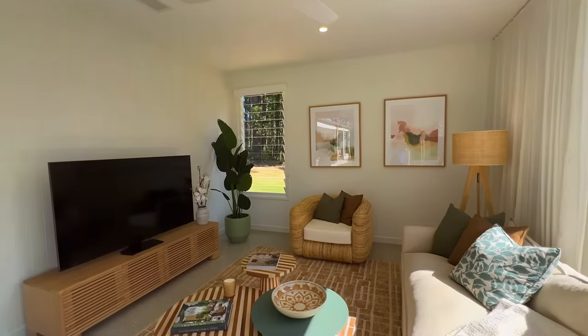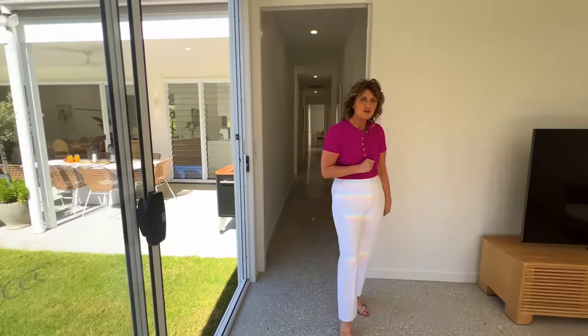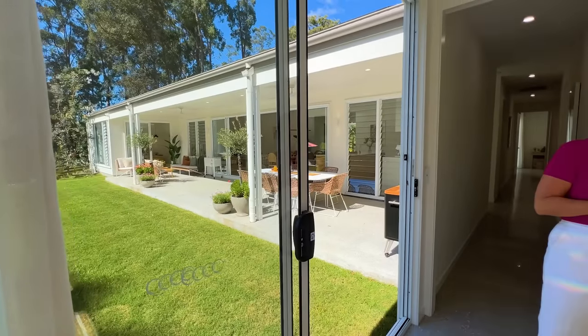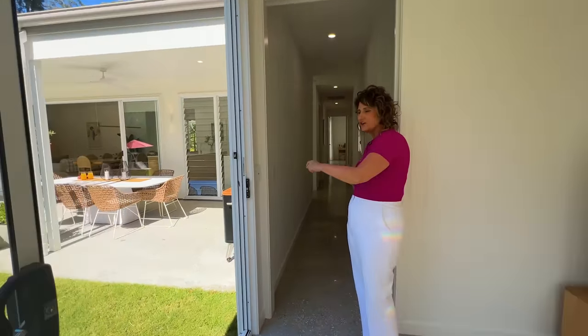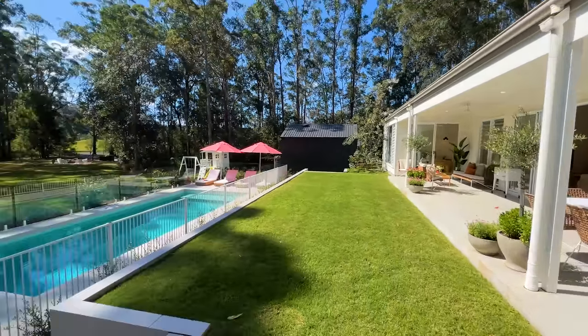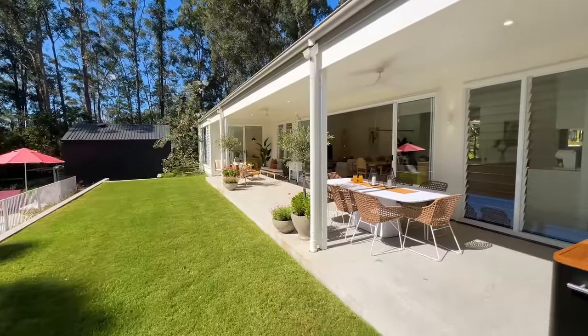You can see here a large television — everything's here so you can enjoy whatever you like to watch, but also keep that aspect to the outside. If you've got kids, they can be in the pool and you can still be enjoying your favourite shows and keeping an eye on them. Everyone has a place and everyone's safe in this home.